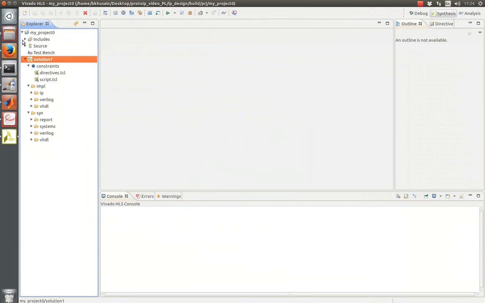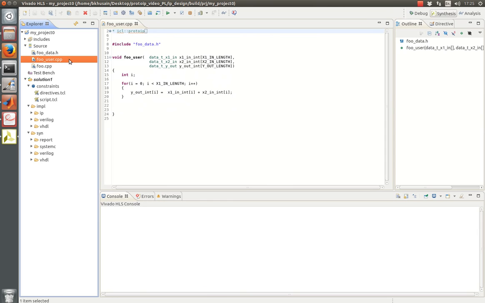So what we will do, we will go through the set of source files. So we have a set of source files, and this file foo_user.cpp that we modified. So here it is, and we see that we can change it here, and we can perform synthesis manually, and this allows us to take control over low-level details.